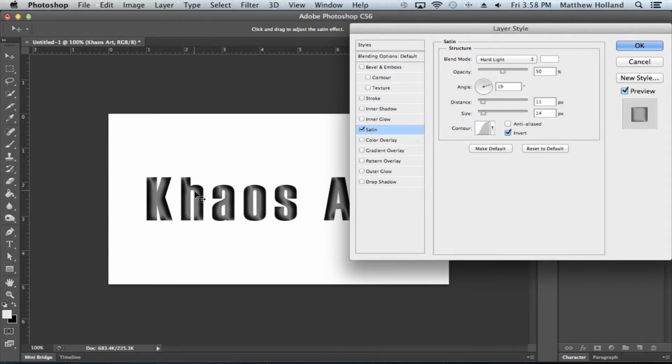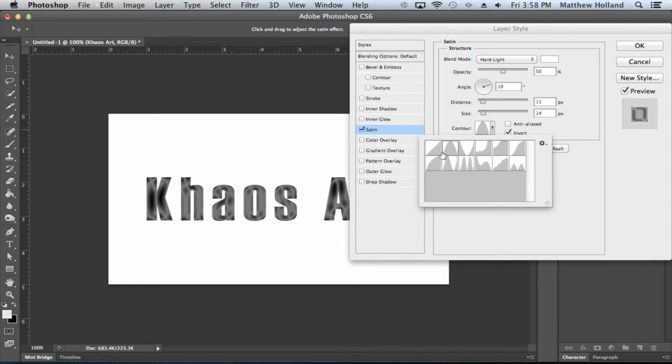So the inner lines will give you this weird inner stroke look. If you're trying to go for like a saran wrap look or neon lights, something like that, this is going to be an effect that you want to use. And based on what your text looks like or the image that it looks like, you might want to use contour to change it up a little bit. It'll give you drastically different looks for everything that you choose. Crazy, crazy appearances. You never know what you're going to get until you really look at it. And I don't know where in the world I would use that, but I'm sure there's somewhere that I've done it before. Just crazy effects.